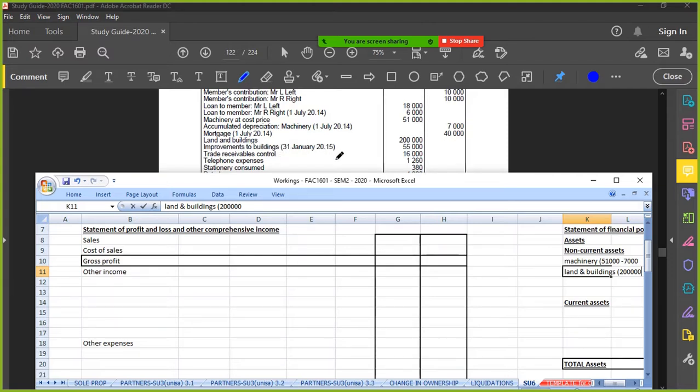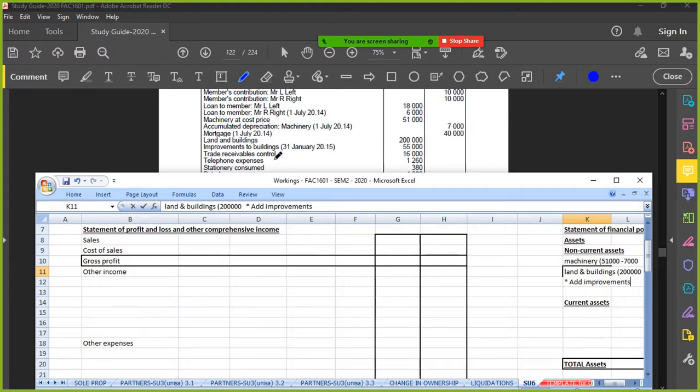If it was an improvement to the building and it was done at the end of the year or during the year, it should have been added to the building. So I would asterisk it here as part of buildings, as a plus, add the improvements. But when you see something like that, I would highlight it because there's definitely going to be something about it in the additional information, guaranteed, because you don't often see something like that on the trial balance. That's unusual, so you could highlight it. It is an asset though. It should be capitalized because it's an improvement to the building, not repairs or maintenance.